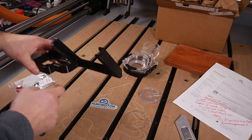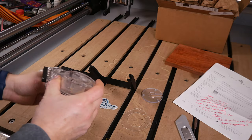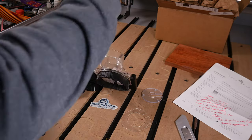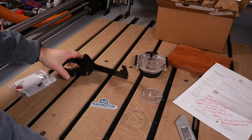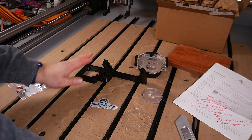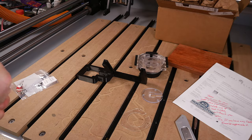So it goes on your Z gantry, and I will mount it and I'll show you all this. It goes on your Z gantry and it holds your dust collection like this. So keep it out of the way or whatever way you want, upside down, doesn't really matter. That's freaking epic. So that's really going to help out my organization skills, which are quite terrible, I might add. So, hey, John, thanks so much. Kudos. And this is going to be amazing. All right. Now it's really time to go get some milling done.